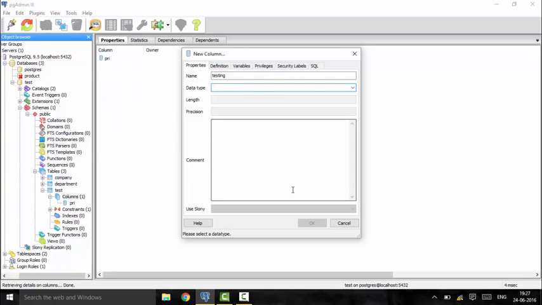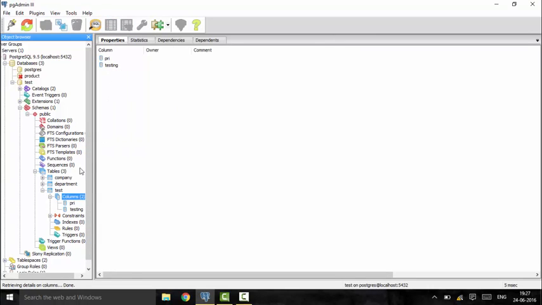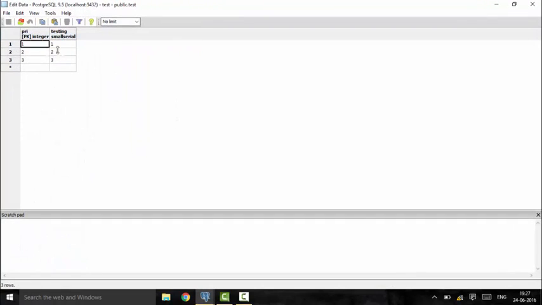And lastly, we'll be talking about the serial data type. First of all, we'll talk about the smallserial data type, which is of 2 bytes, and the range is 32,767, the same as that of the smallint data type. The role of a serial data type is to basically automatically increment itself. You will just see it if I use smallserial and I click on OK. You will see that this will increment itself automatically. I could just enter my values here, and you could see it is automatically incrementing 1, 2, 3. If I put anything such as 9, it will automatically increment as 4. Then if I put 27, it will again automatically increment. So this is the use of the serial data type.